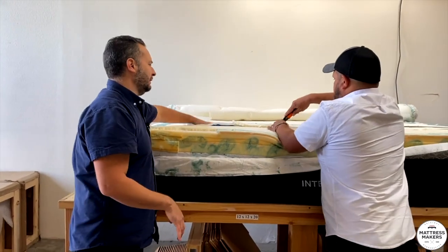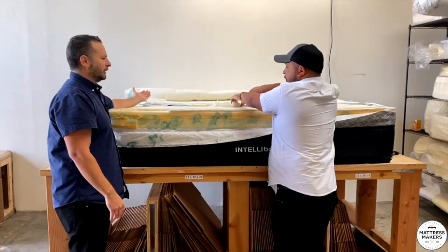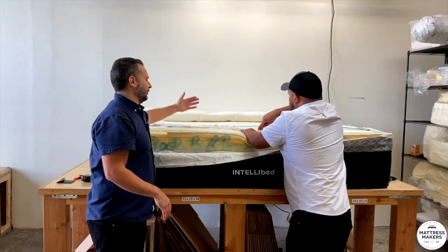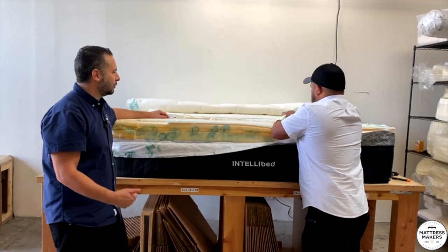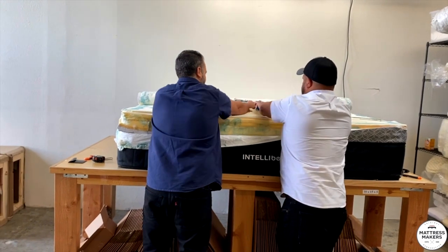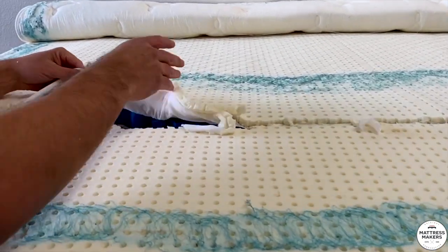Gabe, what is the story on this mattress? The feel was never quite right for the customer — it did feel a little firmer. As you can see there, it was never really breaking down; there were some soft spots but it was a little too firm. A mattress is also about feel, so it's not only the quality of it. It doesn't seem like bad quality — the feel just wasn't right for the customer. They chalked up their losses and went with a latex hybrid.